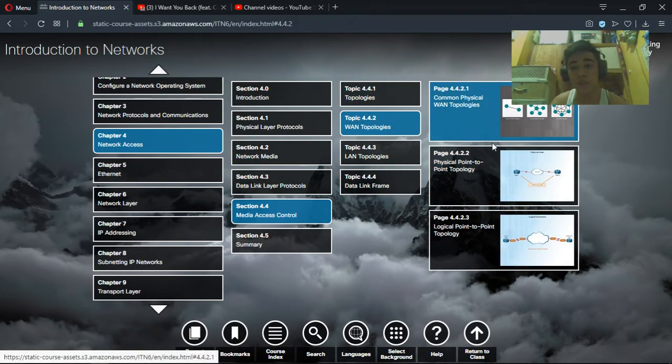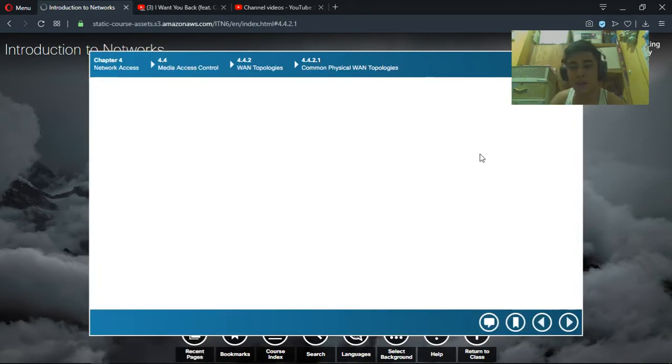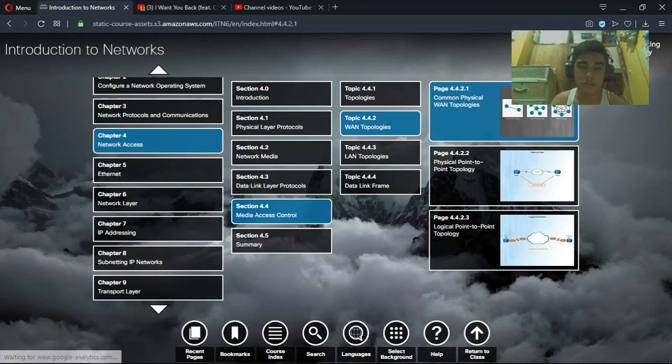So what are WAN topologies? WAN topologies include point-to-point topology, hub and spoke topology, and mesh topology.